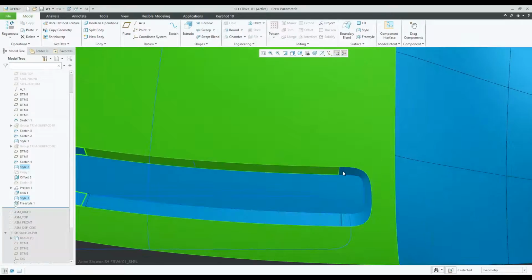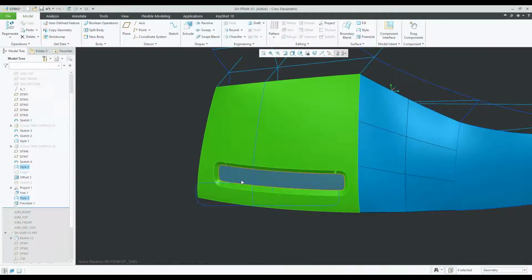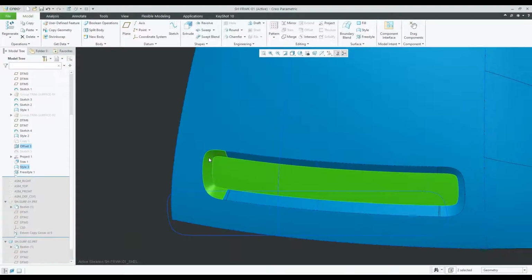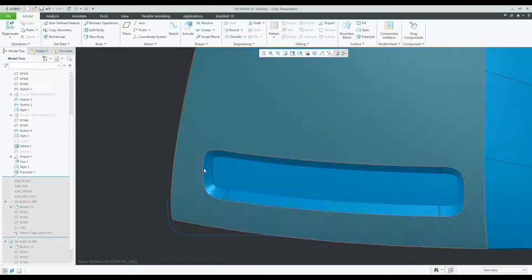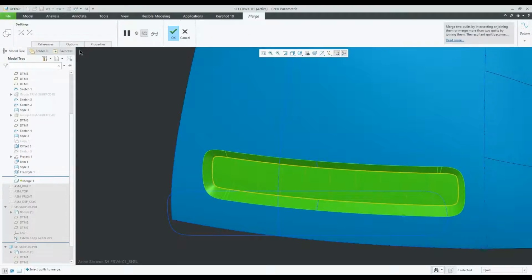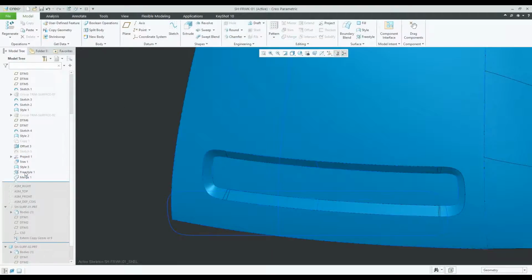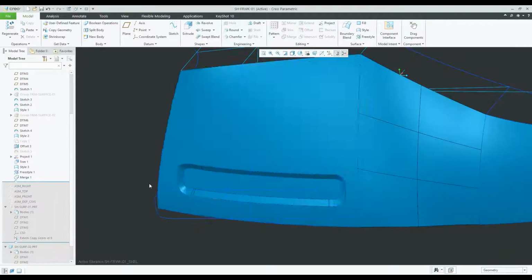These, right? Let's merge these together. Click OK. All right, so we have one merge feature.